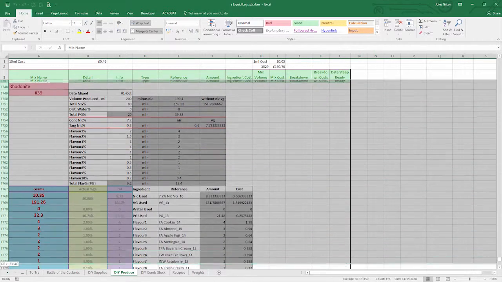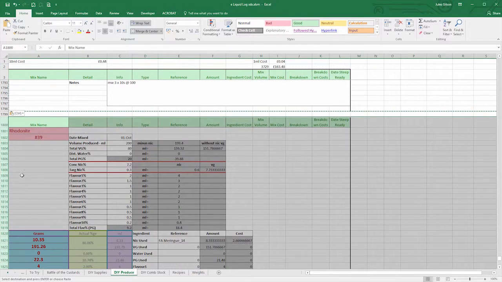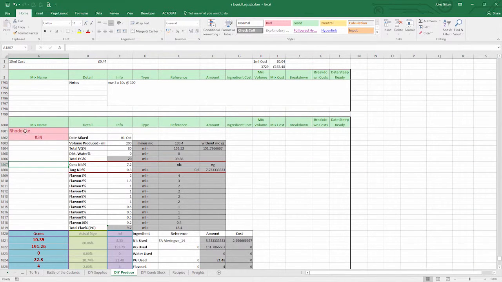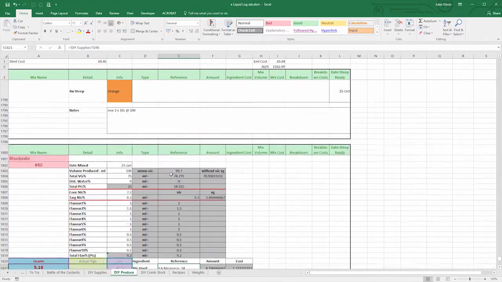And then to create a new one, I would just copy and paste this, and for the most part it ain't too bad. If I use the same recipe I'll just need to update that. The point here is that there's lots of updating to do. Let's say we're going to do 100 and we're going to do it at 75, and it also automatically works out the PG is 25. Leave everything else the same. It does all the calculations. It gives me the weights. That bit's fine. But as you can see, the references to the actual ingredients, because they are relative links, have all gone a bit all over the shop.